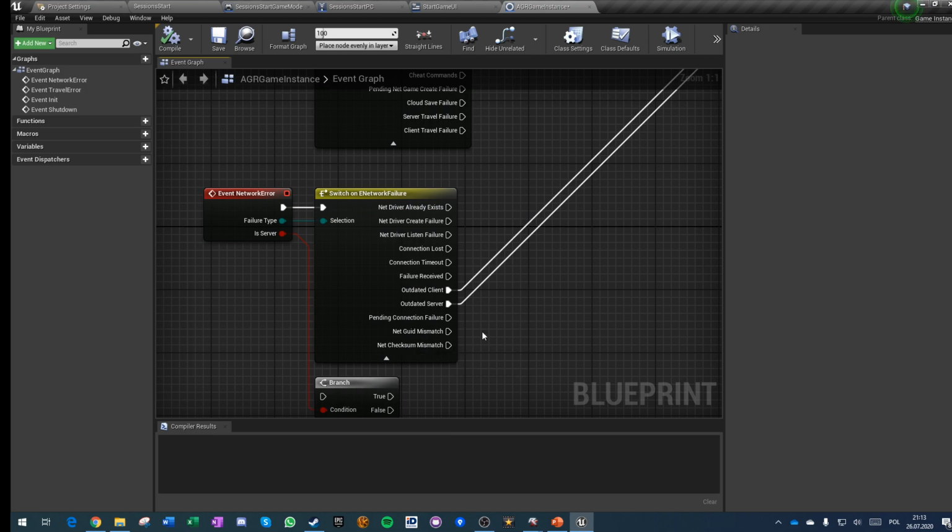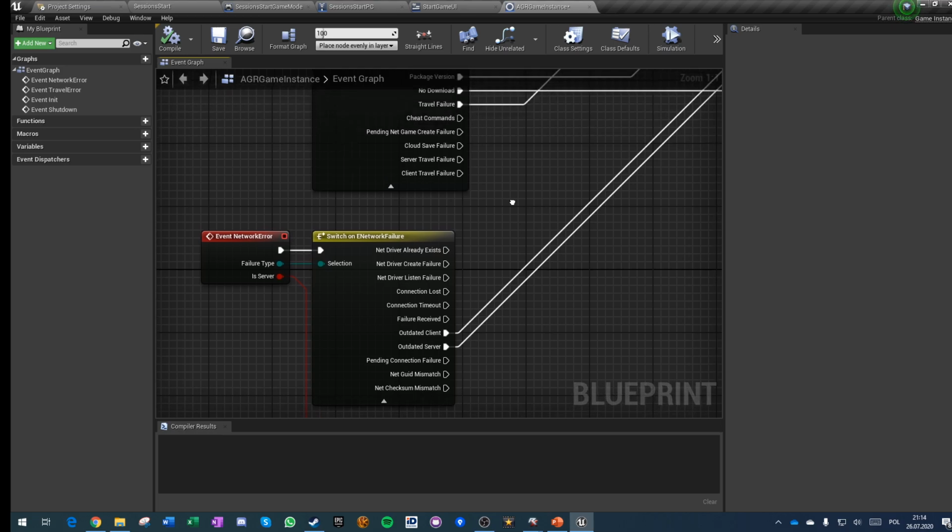But if you have the same net GUID, you could even make the game so that different players have different assets with the same names and they would load different models, for example. And you just have to go through all of them and see what is not working.